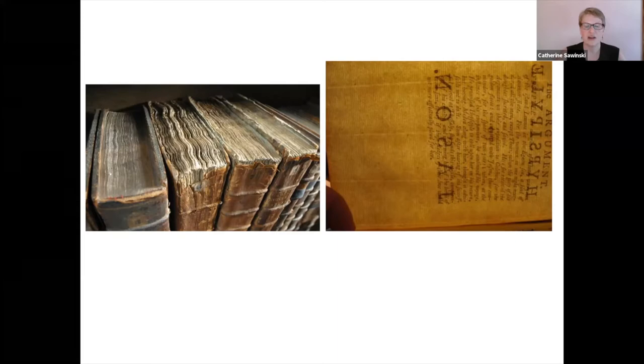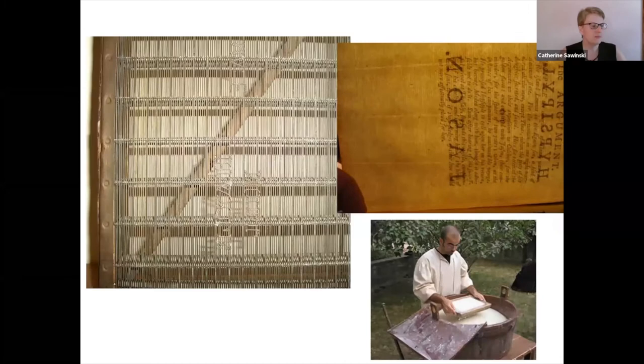Paper made from trees also has higher acidity levels, making it age quickly, becoming brittle and discolored — which if you have old books or old newsprint, you know is very common. Old paper has a distinctive texture in its weave, where there are ridges you can actually feel. If you hold a page up to the light, you can see small lines in one direction and larger lines going in the other direction. This is because the paper is made in a mold consisting of a wooden frame with a metal grid. The heavier lines are called chain lines, which are thicker wires to which the inner laid wires are tied. This kind of paper is therefore often called laid paper.